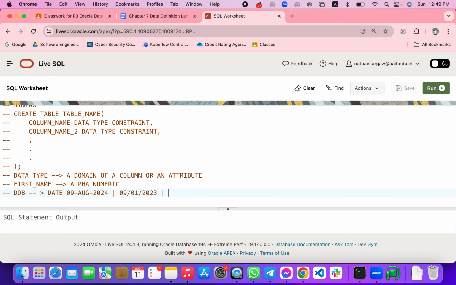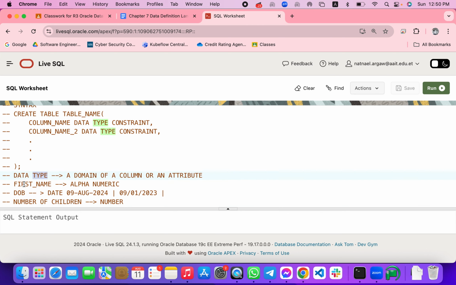There are different ways to write dates, but this tells you it's in date format. If you have number of children as a column name, then this is going to be a number. In general, this is what we call the domain of an attribute, or data type.